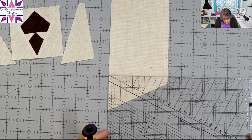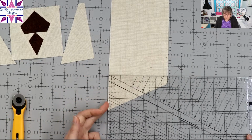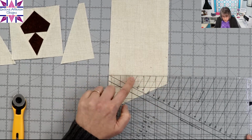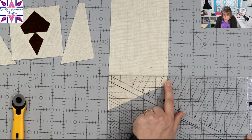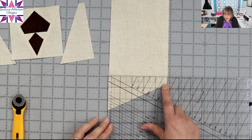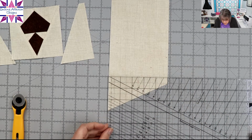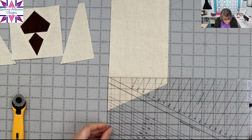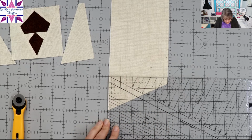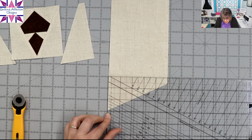What you really need to do for this is line up the tool at the bottom of your strip. And you're going to place it, the 5-inch line should be at the top. And you should use the dashed line right here for the lineup of the side, the tip of that triangle. And I'm going to place that other line right there on that side, the tip of here. Back this up again. Okay, we've got it.